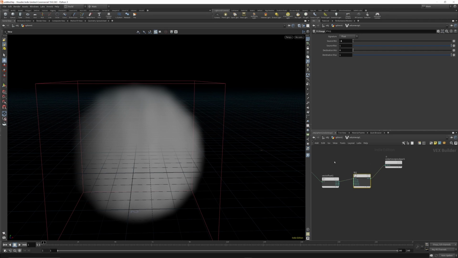And fitting values like this is often also referred to as normalizing. Normalizing means that we have values between 0 and 1. And in Houdini, a lot of the time we want to normalize our attributes just so that it's easier to control.